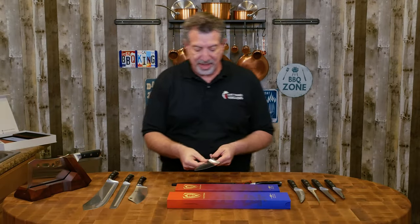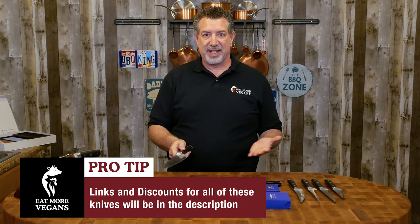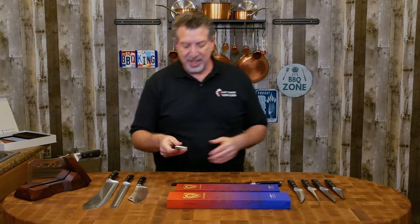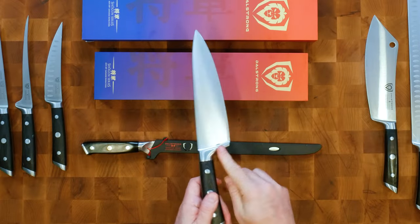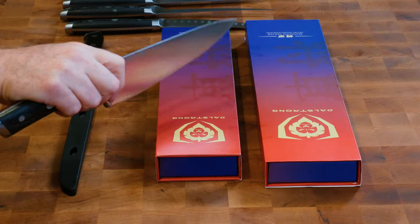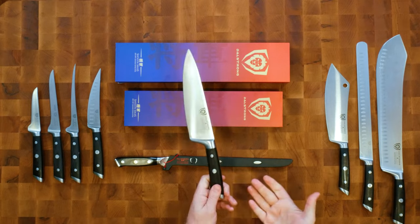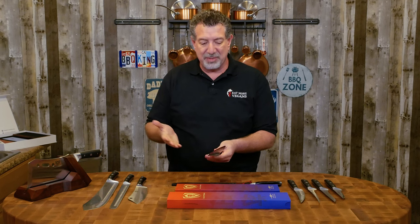The first knife I bought for myself was this Gladiator 8-inch chef's knife — an all-purpose knife. Use it all over the kitchen whether you're chopping vegetables or slicing steaks. I really just fell in love with it. It's German steel, it's heavy, you feel it in your hand. It's got this nice full heel, so whether you're using a pinch grip or any grip, you've got a lot of protection. If you're new with knives and you're a home chef, you're not going to have your hand slide where you don't want it to. Relatively easy to sharpen and holds the sharpened edge really well.